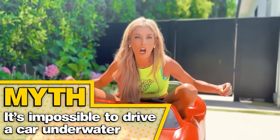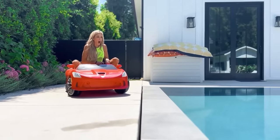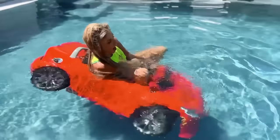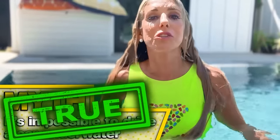She's gonna get me. This myth says it's impossible to drive a car underwater. We're about to find out if that's true. Whoa! Come on, drive car. It's not even driving. Oh my God. This myth is not busted. It's true.